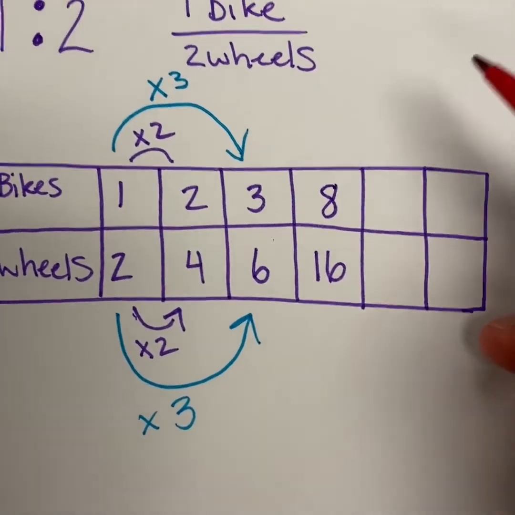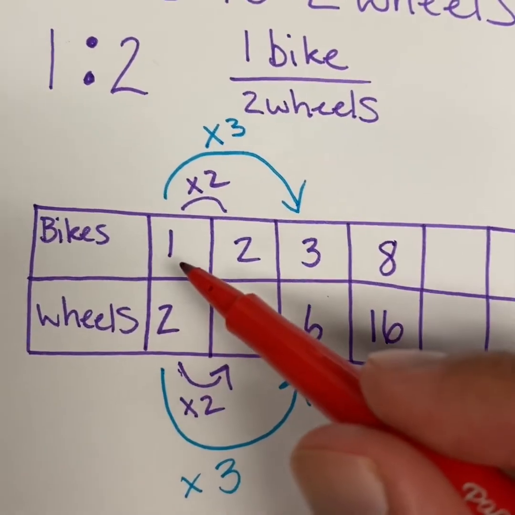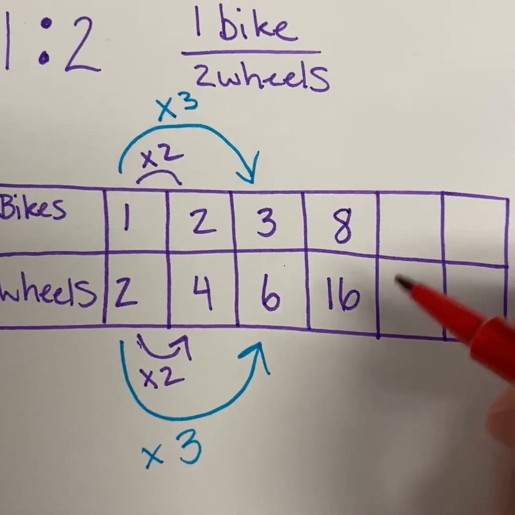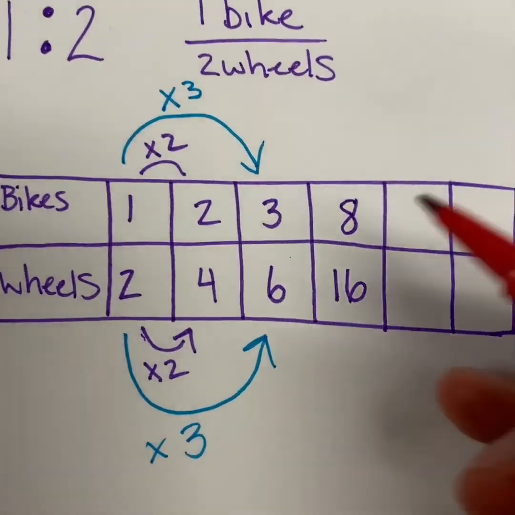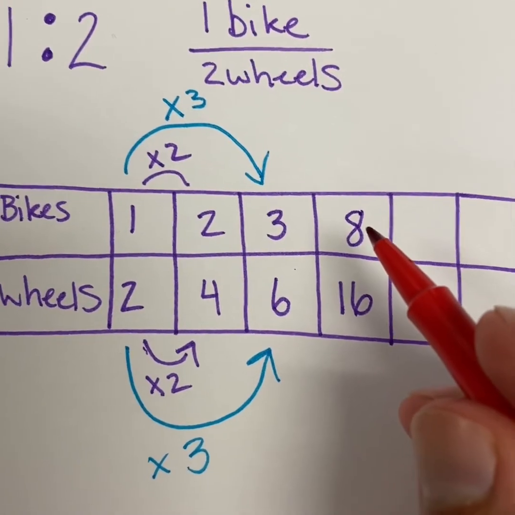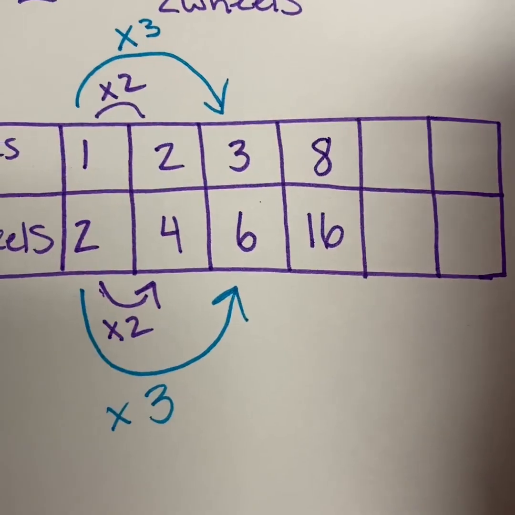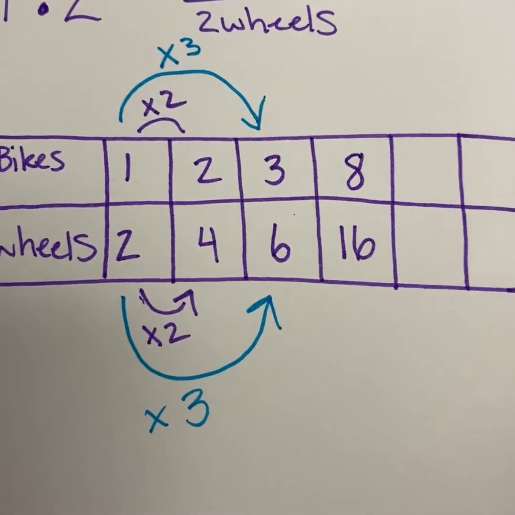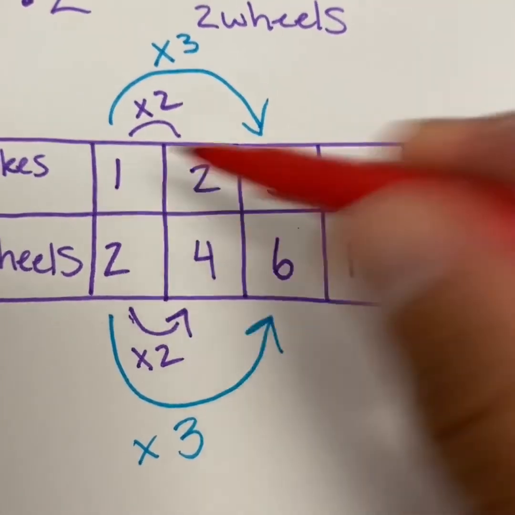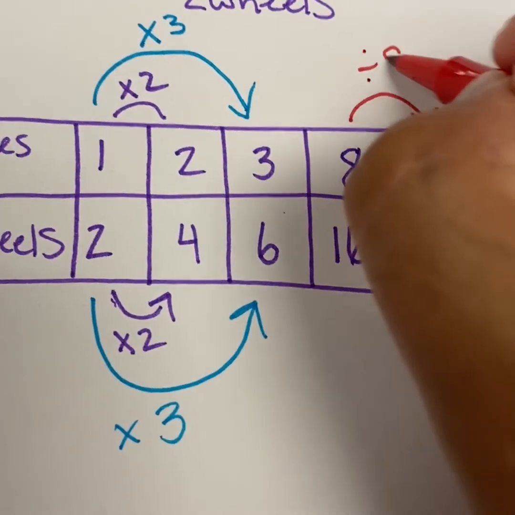Now I have filled in one more ratio here, 8 to 16. It is equivalent to this 1 to 2 ratio. Okay, how do we know this? Well, I'm going to show you that if we scaled this ratio down, we would get back to this 1 to 2 ratio. So let's look at 8 bikes is 16 wheels, or 8 bikes to 16 wheels. We know that anything divided by itself is going to be 1. So in order to get 8 back to 1, I'm going to divide by 8. And we're going to do that in our next box here. So we are actually going to divide by 8.